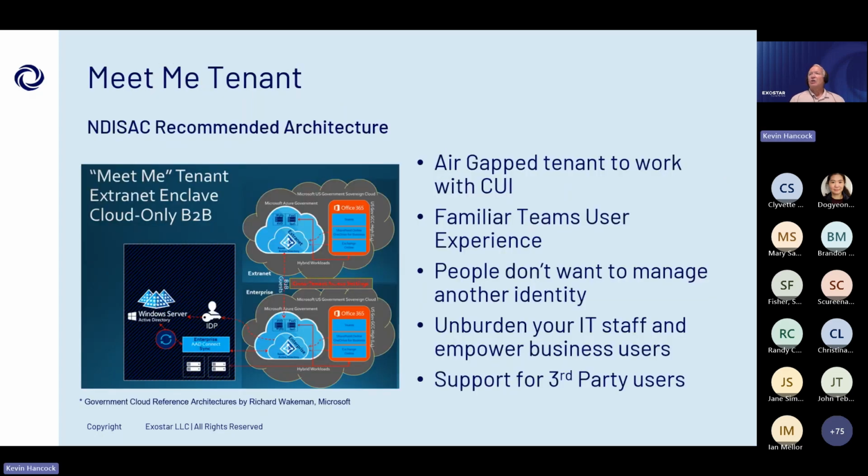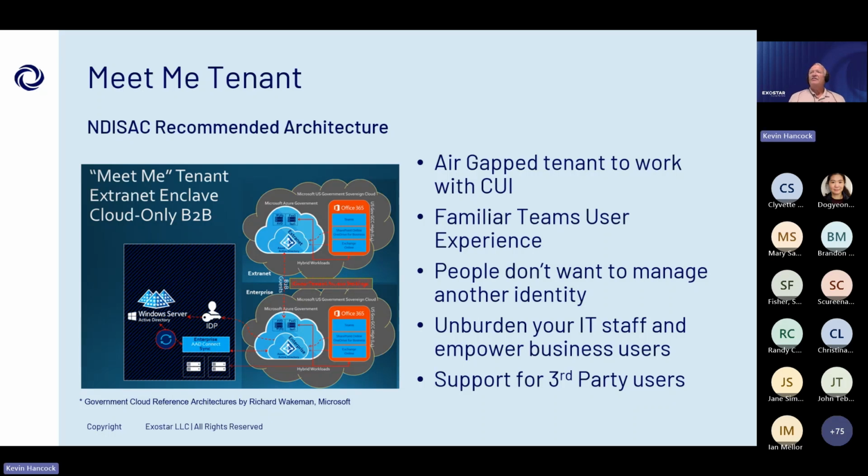Now, the Exostar approach is a little different than taking all your systems and moving them up into GCC High. We take the approach of isolating the controlled unclassified information and the users who need access to that and providing it its own dedicated enclave.